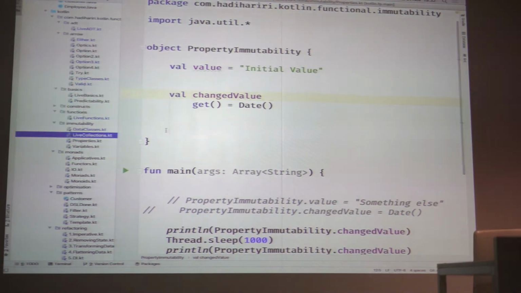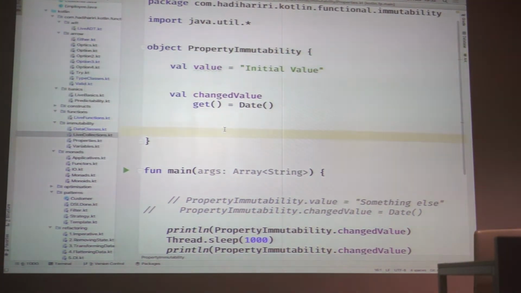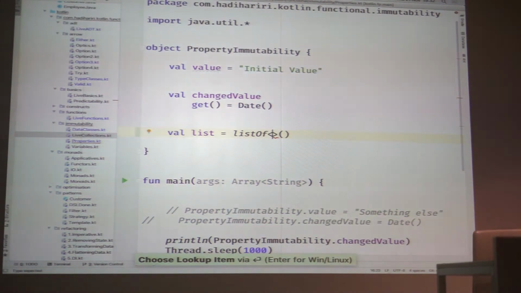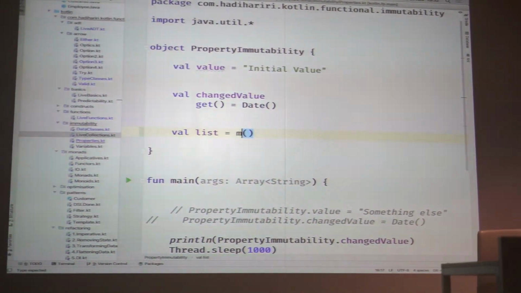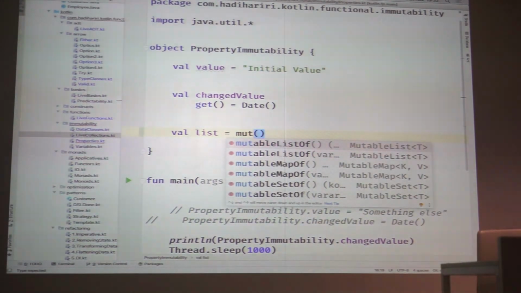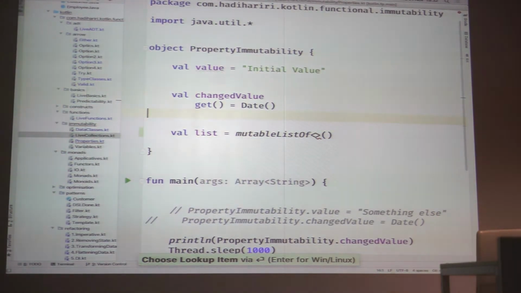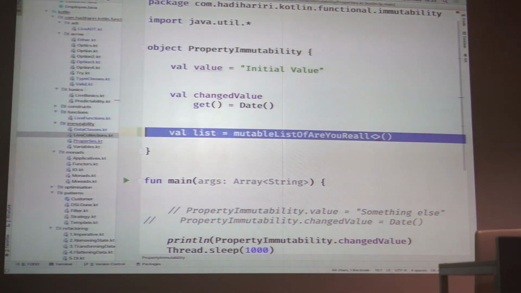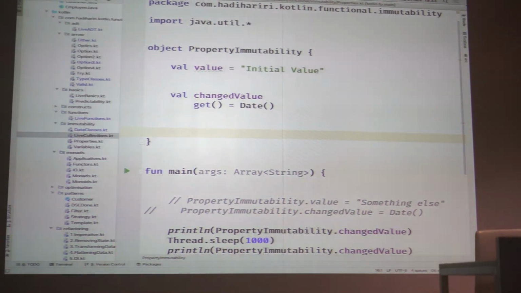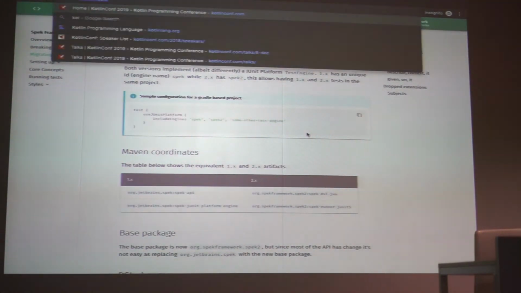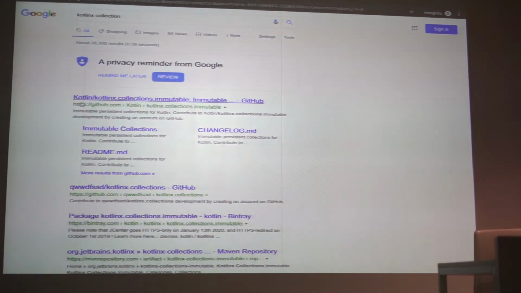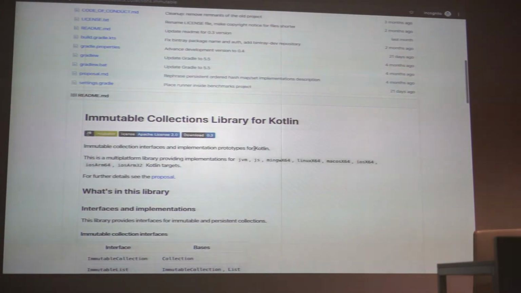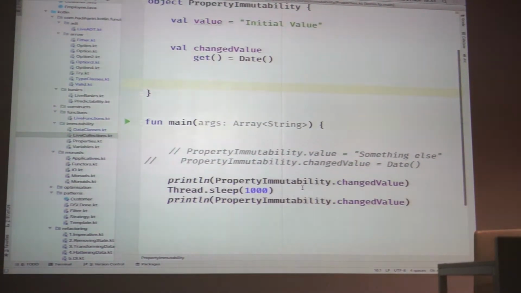Now, in terms of collections, in Kotlin, as you know, we take Java's collections and we essentially put wrappers around them. So for example, if you want to create a list, you write listOf, which is again encouraging immutability. If you want to write a mutable list, you have to write mutableListOf, kind of like saying, are you really sure you want to do this? We are actually creating our own collections as well. There's a project on GitHub called kotlinx.collections, yes, you guessed it. It allows you to create certain collections that are immutable, but copy them easily and create new collections out of them. That's in a very experimental stage right now.